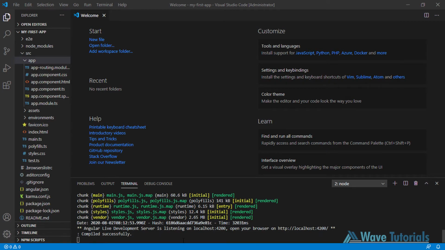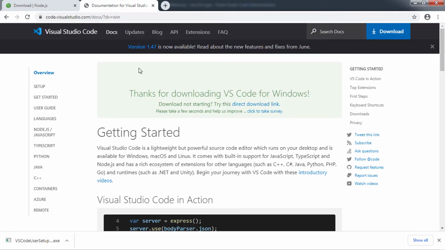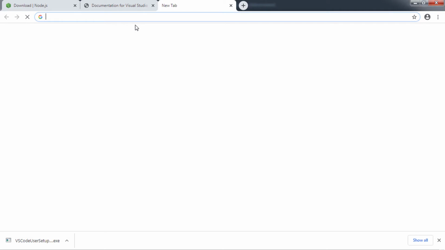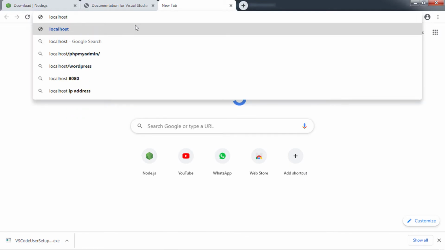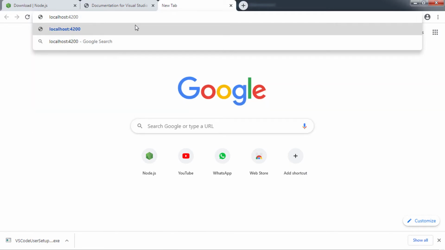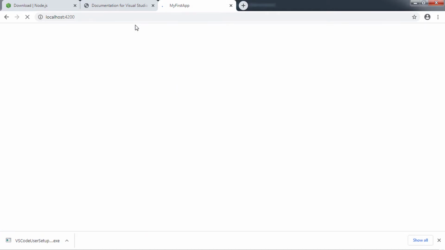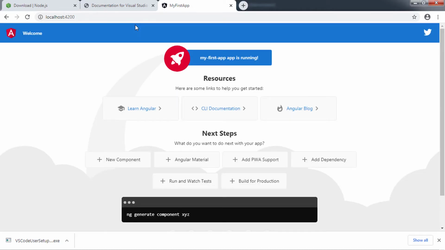You can see the message here that our project is successfully compiled and the server is listening for our Angular project at localhost 4200. 4200 is the default port where you can check our application in the browser. So let's open the browser and type localhost 4200, and we can see our Angular project.